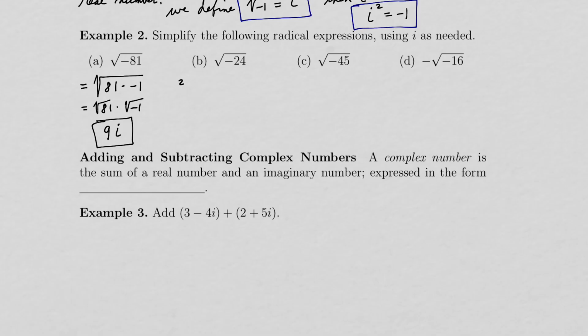First of all, let me factor 24 so we can simplify that piece. So this is 2 times 12, 2 times 6, 2 times 3. So this is like the square root of 2 times 2 times 2 times 3 times, and I still have a -1 in there, right? So I can pull out a single 2. I'm left with square root of 6 and then times square root of -1. But remember, square root of -1 is i. So this will be 2 radical 6 times i.